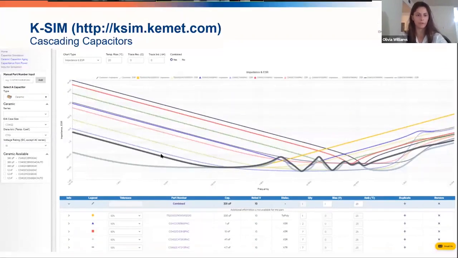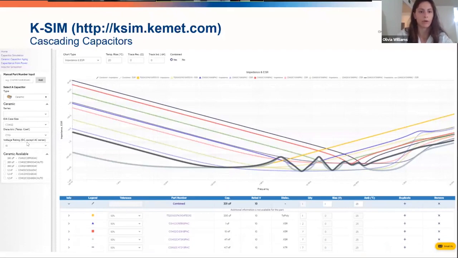this tool can be found on our website. I think it's found through the engineering center or design, no, go to design tools and you can find it under there. We have several design tools actually, but this is what we use throughout all the examples. This is a direct link and I'm sure we'll be providing you all a PDF version of this where you could just copy and paste it into your web browser, or you can go through the Kemet website. So it has quite a broad selection of all of our ceramic capacitors available, as well as our tantalum and tantalum polymer, and even a few aluminum polymers, I think. So it's a pretty handy tool.